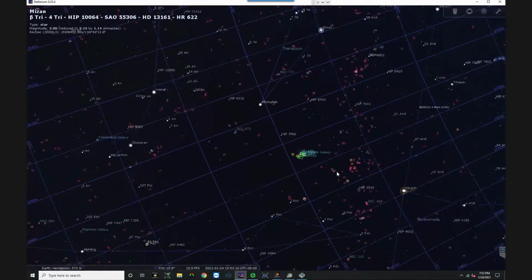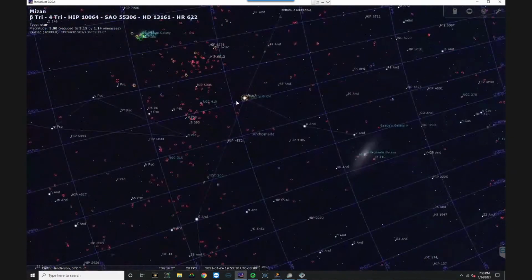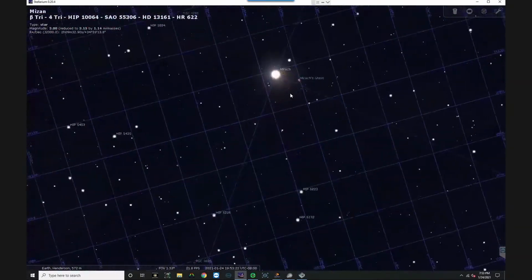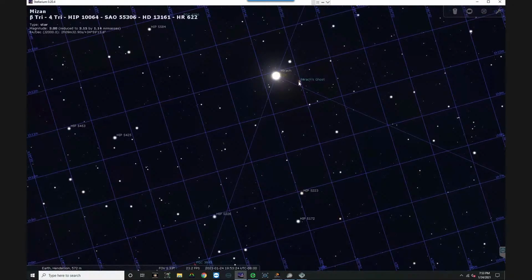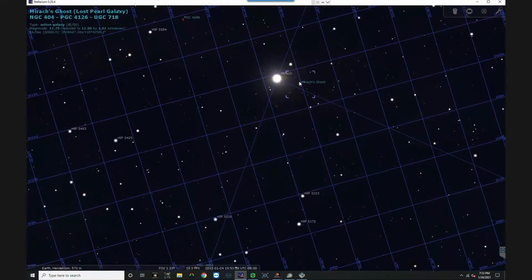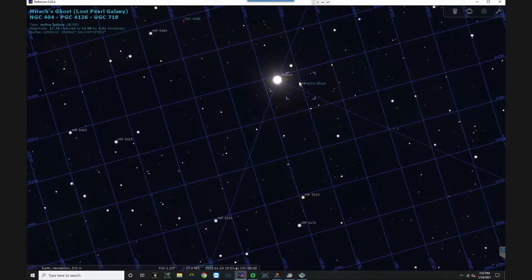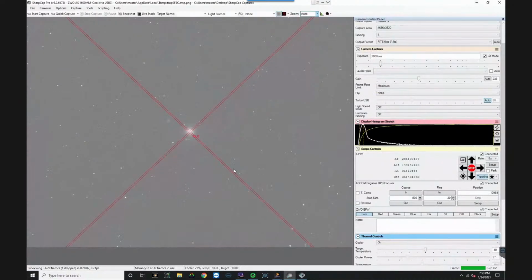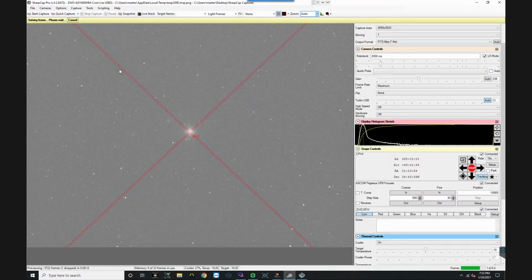So I can go in here, zoom into this star, and figure out what that NGC object is. NGC 404, the Lost Pearl Galaxy. Interesting. Really impressed with this plate solve.